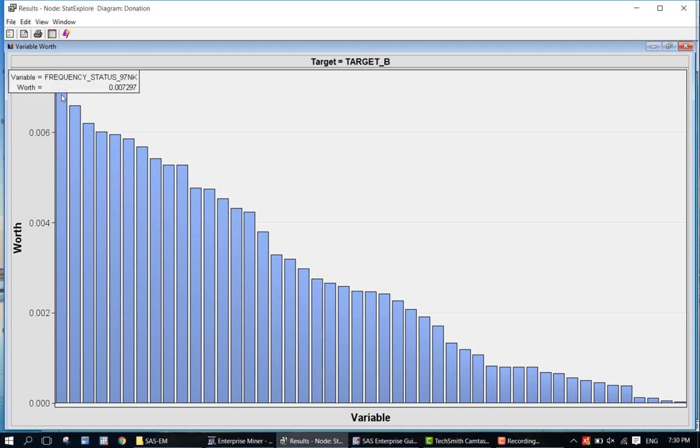The first one here is the frequency of the donations. So it is cumulative information about this person's habit of donation, if you will. So it does have information in there.